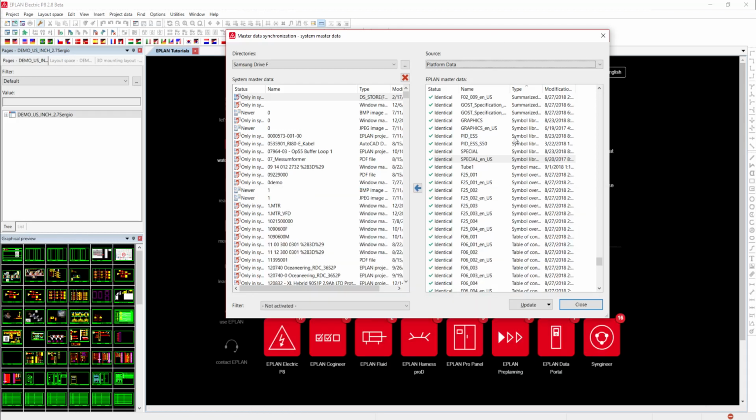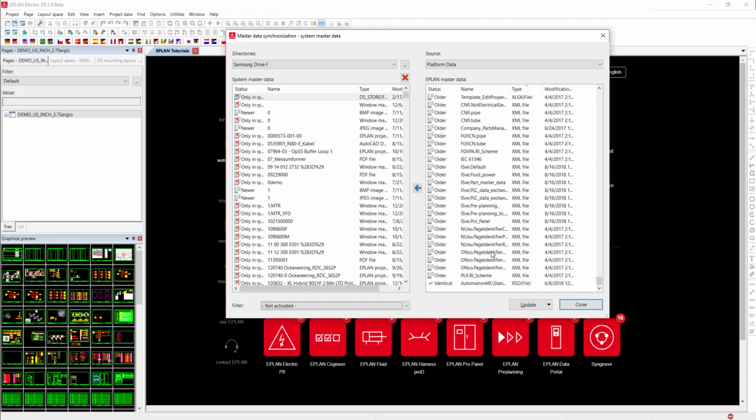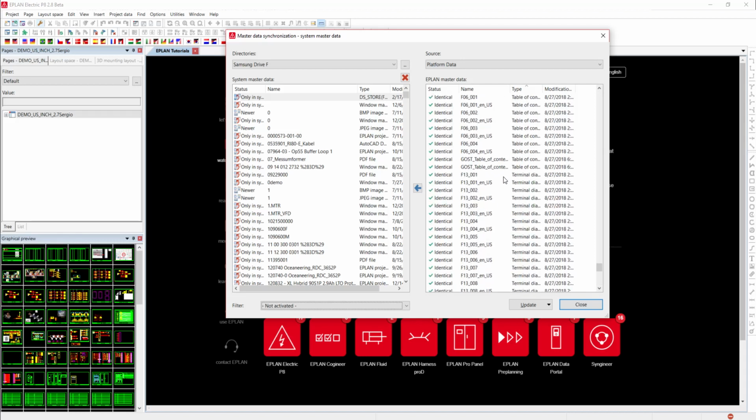What I can do with this is I can say here, oh, there's a special symbol library. Of course, in my case, it's identical. A common workflow recommendation is always to update when you get new stuff. So all the special symbol libraries that EPLAN uses by default, additional forms that EPLAN uses by default. And there is one in particular that is crucial, and that is something that we should always periodically check. And that is, I think it's already been updated.